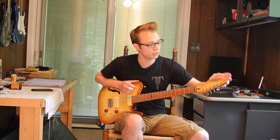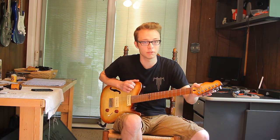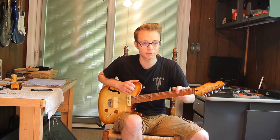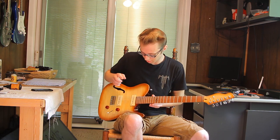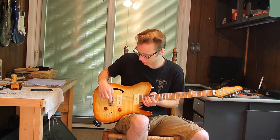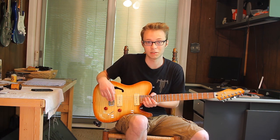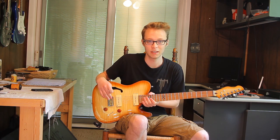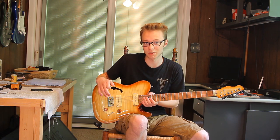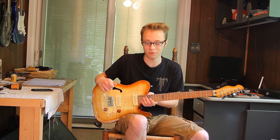Next thing we have are the, actually they're not Chapman, they are Hipshot locking tuners, and these are absolutely perfect for keeping your guitar in tune. They also have rolling string bridges, which is really nice. Stainless steel frets, an absolute must for all guitars, I think. You have the Chapman P90s, a three-way toggle switch, and cool Chapman milled brass saddles. These add a lot to their guitars. If I had the chance to make my own guitar, I would have brass saddles all day. This thing resonates unbelievably. It's incredible. I recommend anybody who's looking at any guitar to look for some brass somewhere. Brass is a very resonant metal, and it adds a lot to a guitar.